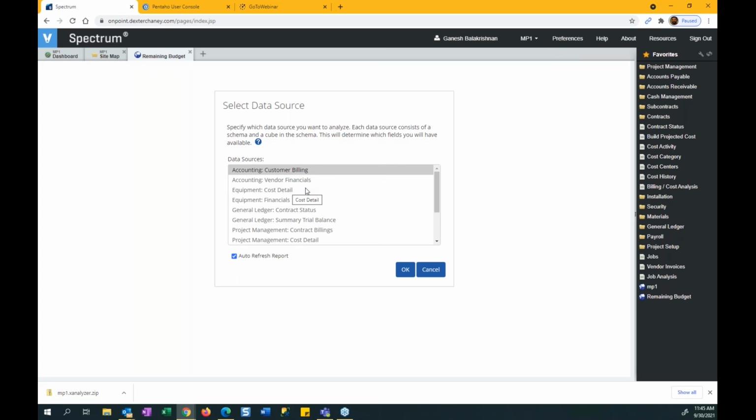It may just be a matter of installing it or just turning it on, basically. If you are on an on-premise version of Spectrum, then it may be an add-on. And if you'd like, I will follow up with you after the fact and we can take a look at that. And if you don't have it, then I'm happy to get that pricing for you as well.